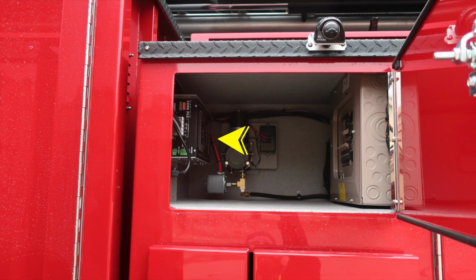Moving back up to the very top section, this compartment houses some electronic devices. This is your battery charger, which when plugged into shore power will become activated and also will activate your air compressor, which will maintain brake pressure. You'll also find a switch panel block located here. We've got a few images of that next. And at the very top section, you can see your stabilizer camera. This is going to be the front stabilizer.